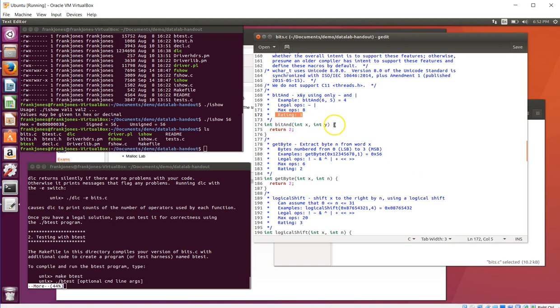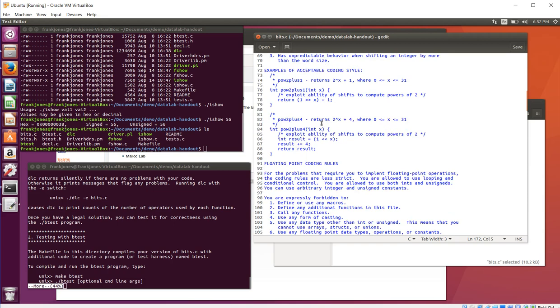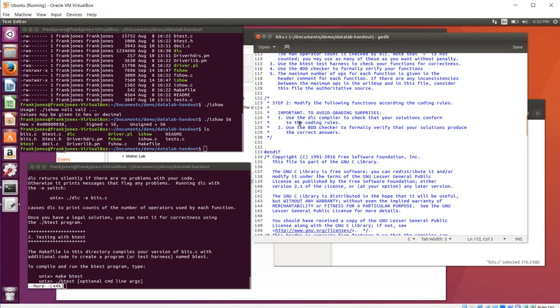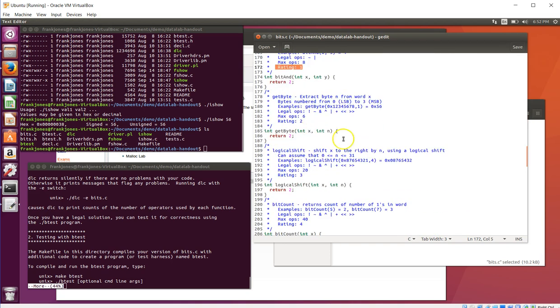Okay, so this file is actually already a syntactically legal C file. We can compile it. There's a lot of stuff here that you need to read through before you start this lab. There are details you need to know. I'm going to move on from this point. If you want to pause and get to that point, that's fine. I'm going to assume you've done that. I'm going to assume that you're going to do that reading and move on with the rest of what I want to show you. Okay, so again, I mentioned that this file can already be compiled.